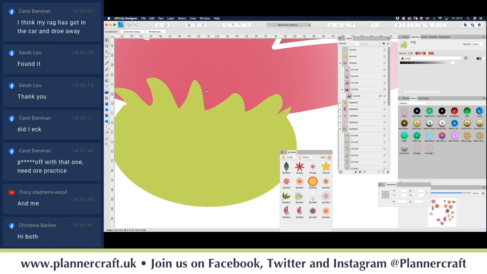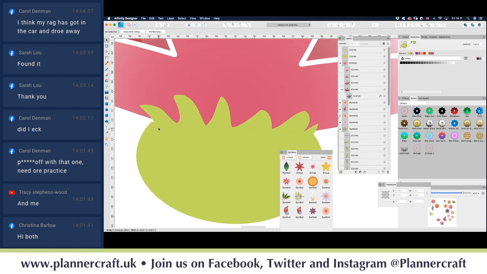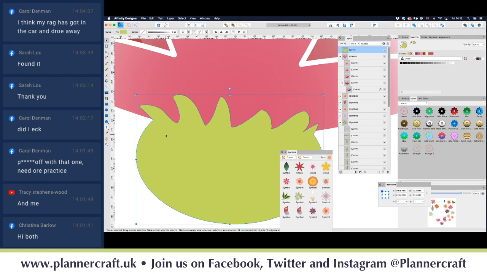So as before, we need to just make those overlap and then we can weld the two together. However, if it worked first time for you, great. Unlikely, but great. Okay, so as long as these two shapes overlap, we can go and weld those two together.